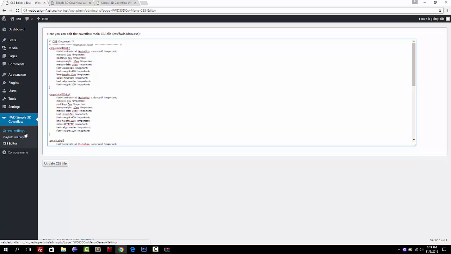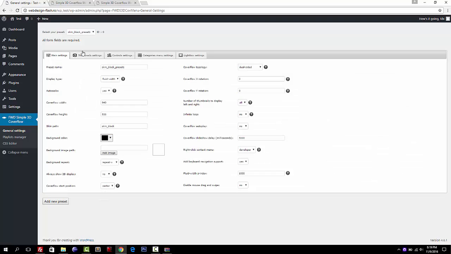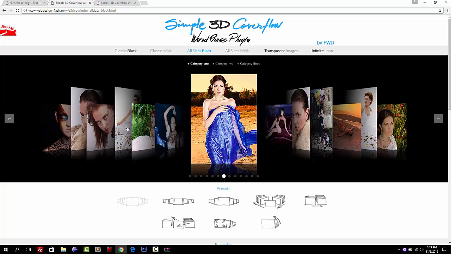So yeah, first of all, in the general settings, there are predefined presets. There are 9 presets for the black skin and 9 presets for the white skin. What I mean by presets, I already made this into the typologies that are here.